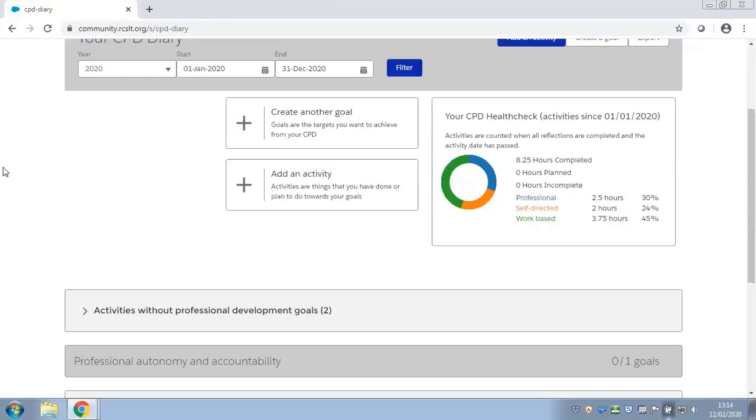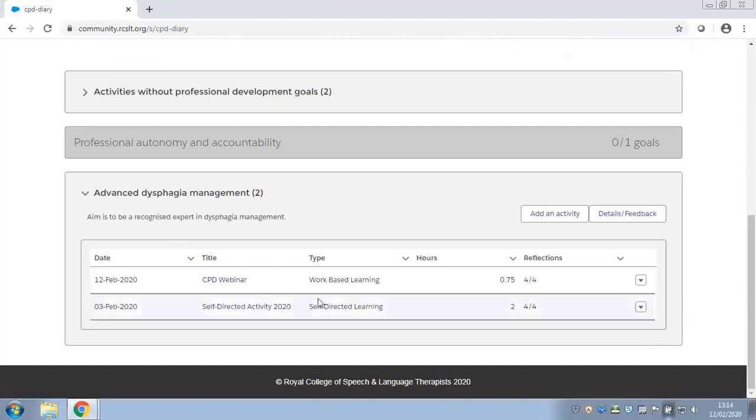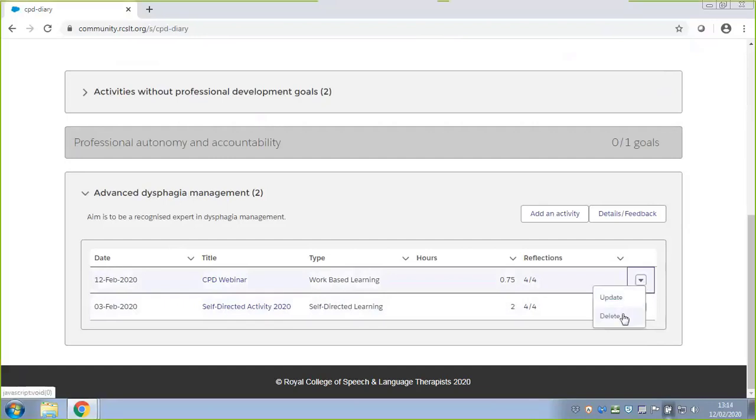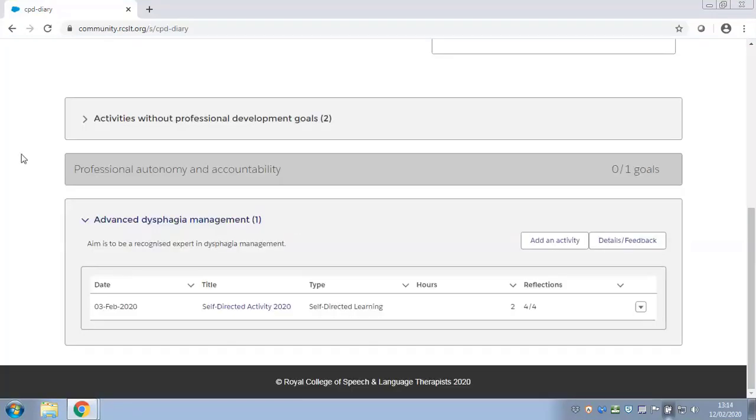If you have inadvertently created multiples of the same activity, or maybe you put an activity in in advance and then for whatever reason didn't complete it, you can delete them. Just find the activity that you want to remove, click the arrow to the right hand side and hit delete. That will then give you a confirmation box, and just press delete if you're certain you want to. If you delete an activity by mistake, do let us know. We can still see it for another 5 days after you've pressed delete, and we can restore it within that 5 days. So do let us know. Please don't panic. Just get in touch with us.